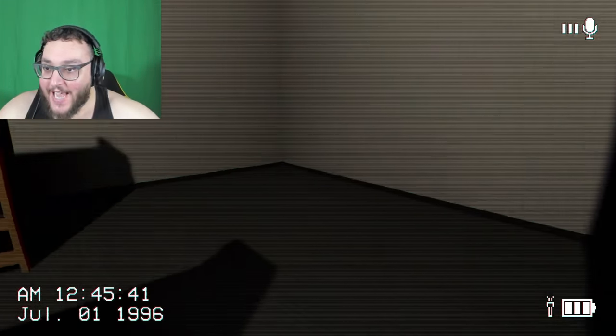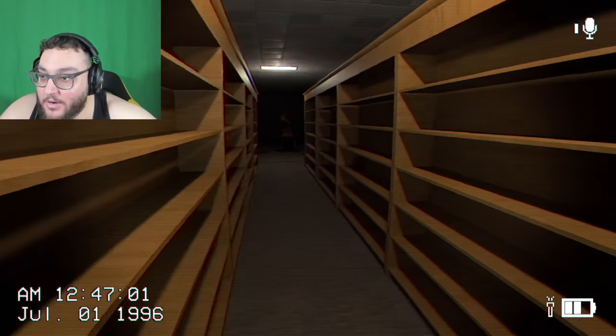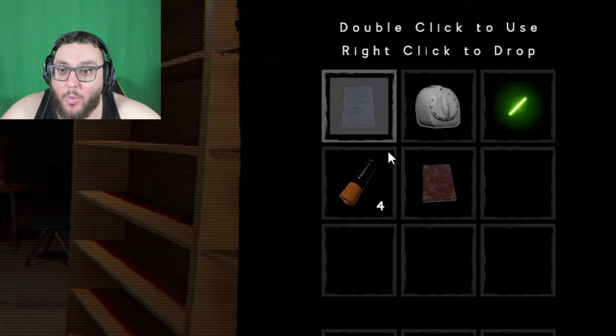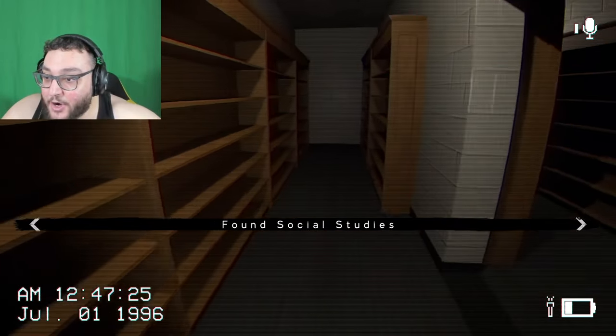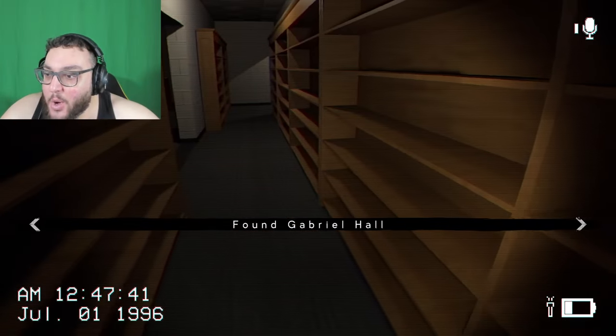Go this way. She's that way. We go this way. Pick up everything that we need. Okay, there's a book right there. I see a book. Okay, how many books do we have? We have 2 books. We need a total of 5, I believe. As long as we have light, we're chilling. Third book. I got a third book. Social studies. Oh, another book.